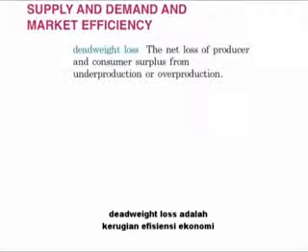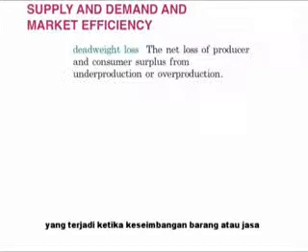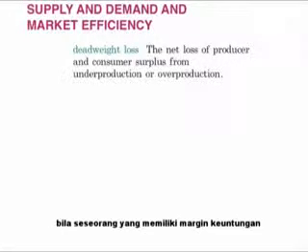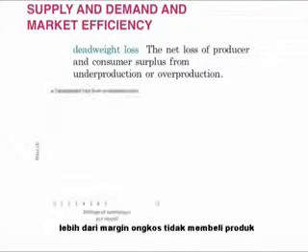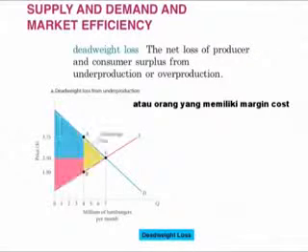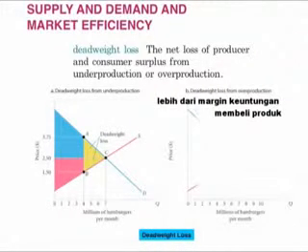In economics, a deadweight loss is a loss of economic efficiency that can occur when equilibrium for a good or service is not Pareto optimal. In other words, either people who would have more marginal benefit than marginal cost are not buying the product, or people who have more marginal cost than marginal benefit are buying the product.